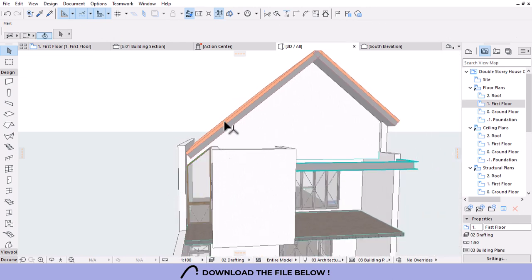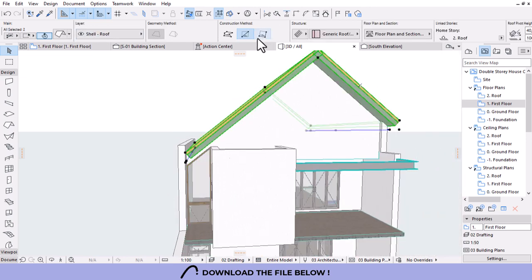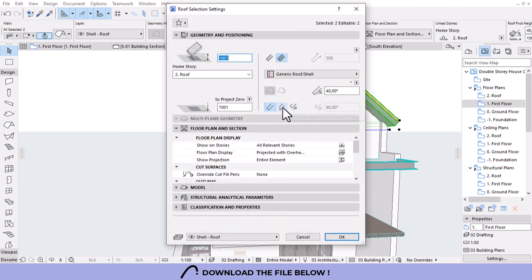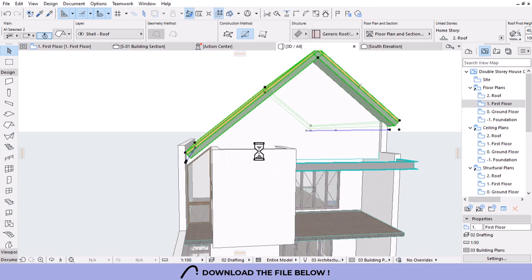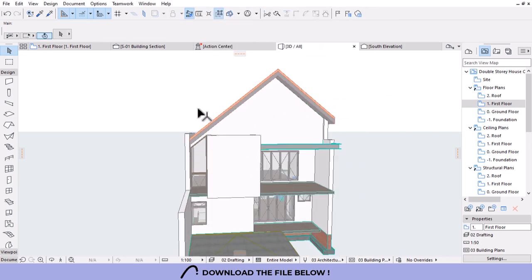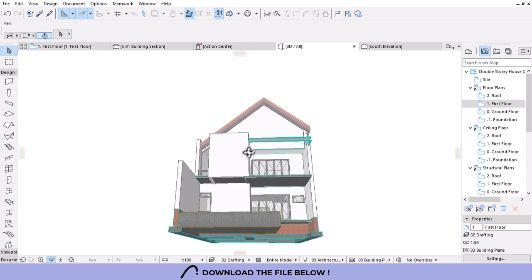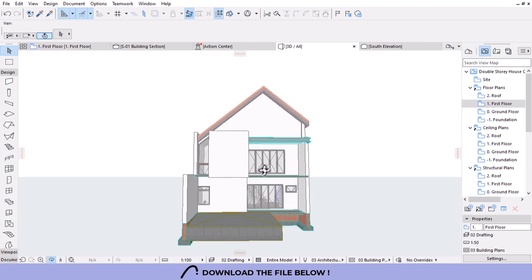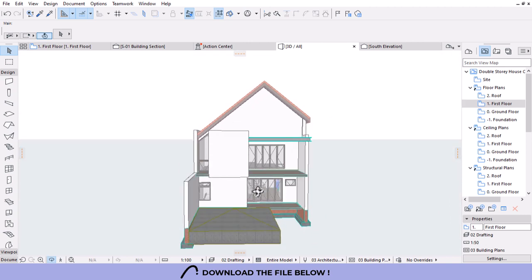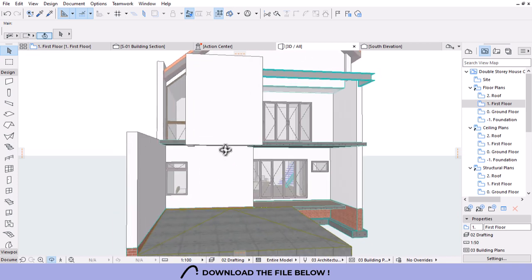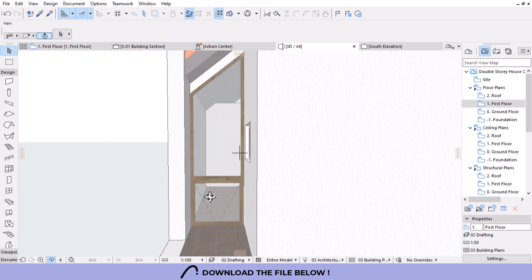Yeah. And then what I'll do, select the roof. I'm going to change the plumb cut or the eave cut to have an angle of 90 degrees like that. So that is, we have that. Perfect. So now you see what I wanted to achieve. I'm still not happy with this.